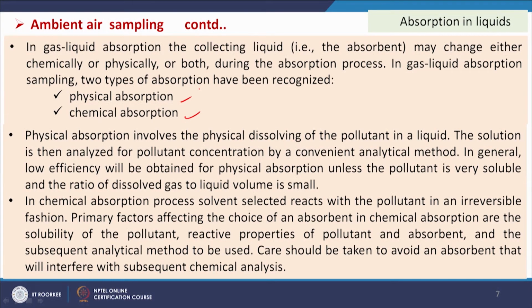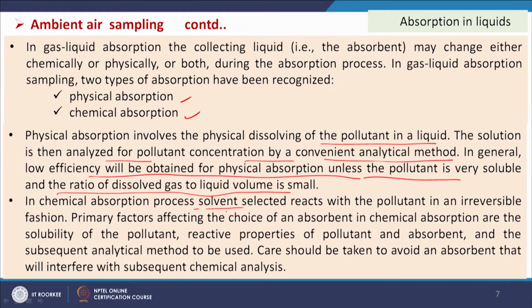Physical absorption involves the physical dissolving of the pollutant in a liquid. The solution is then analyzed for pollutant concentration by a convenient analytical method. In general, low efficiency will be obtained for physical absorption unless the pollutant is very soluble and the ratio of dissolved gas to liquid volume is small.